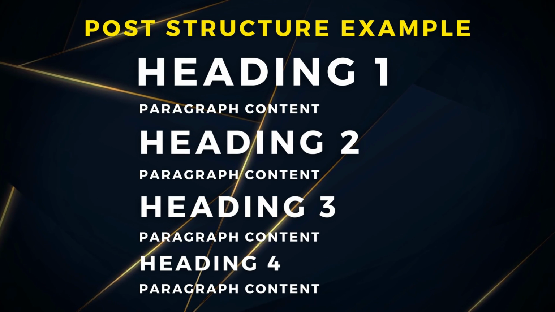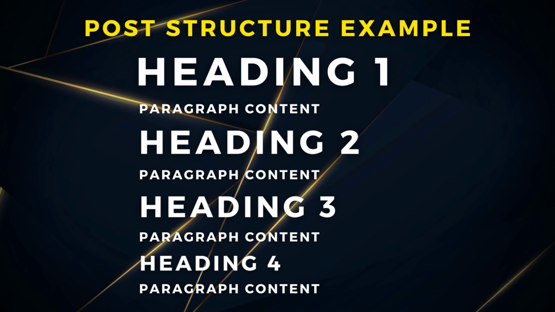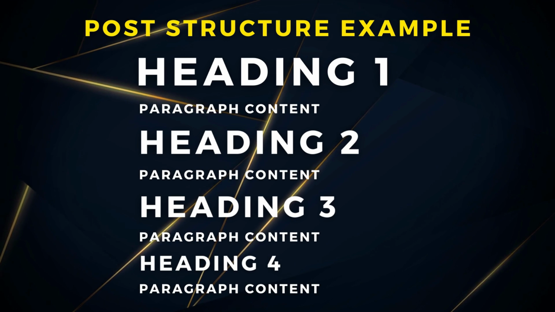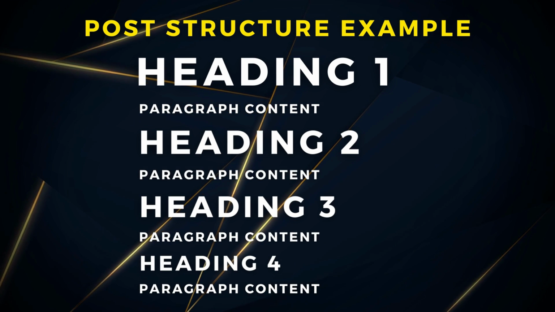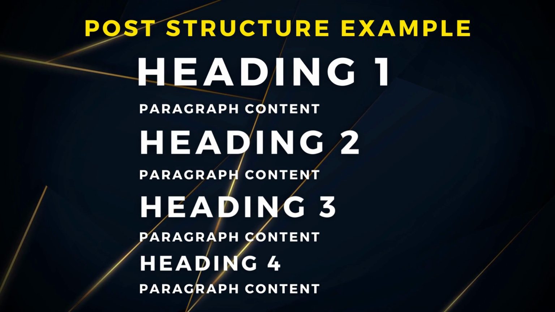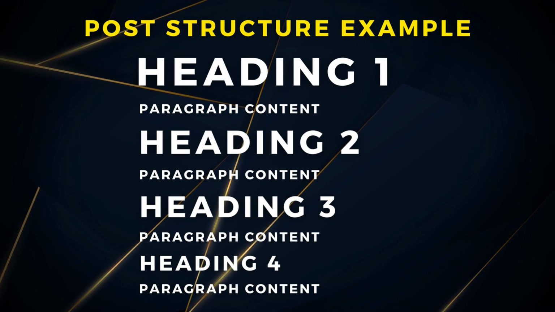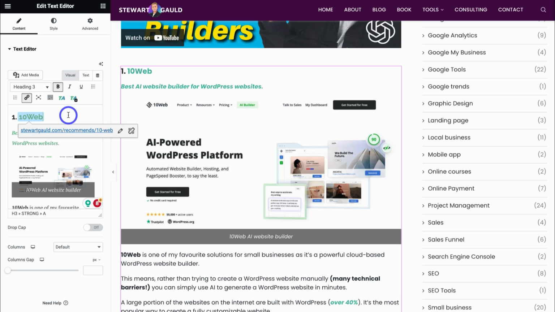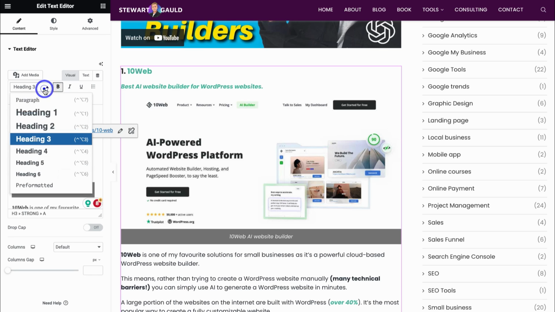So you want to structure your content with one header 1, multiple header 2s, and within those header 2s you can have header 3s, 4 and 5. This just depends on how you want to structure your blog post. For me, I always have one header 1, then I break up my content with header 2s, and within some of those header 2s I have header 3s. I very rarely play around with header 4, 5 and 6. I stick to paragraph for body content, header 1, 2 and 3.